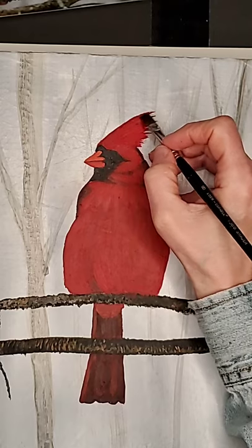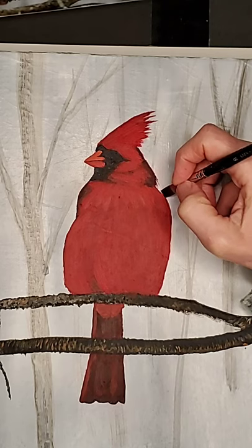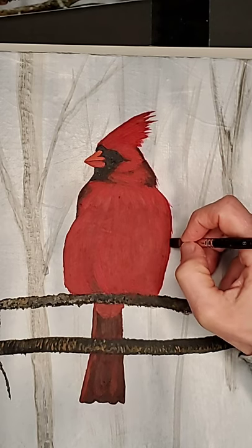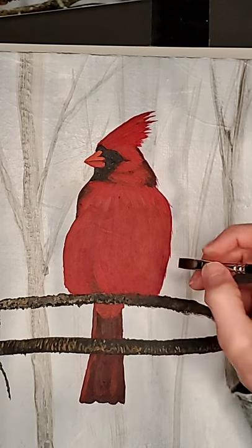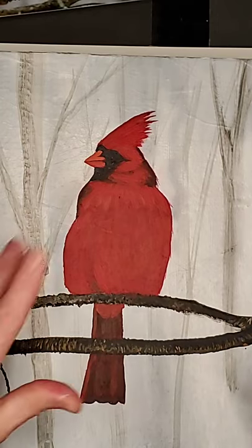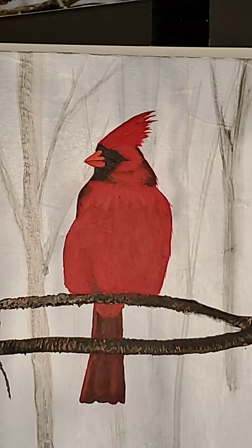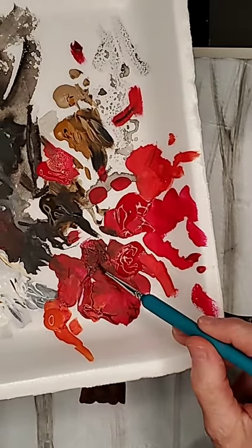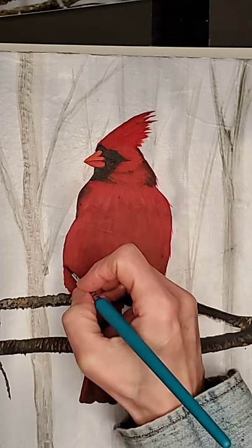It has a little feather coming off here. And remember guys, that's what makes your bird look realistic, when we have these little feathers coming out of the body. And he has quite a few because he's all fluffed up. So he has quite a few feathers coming off here. And on this side also, he's got feathers coming out. This might be better. Oh, my hands are so full of paint. Let's use our little liner here, and let's take some of our primary red, and let's go do a few little hairs here. Okay.